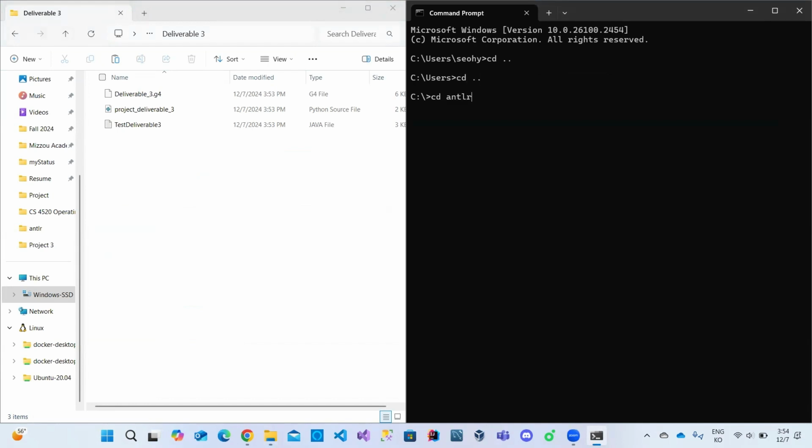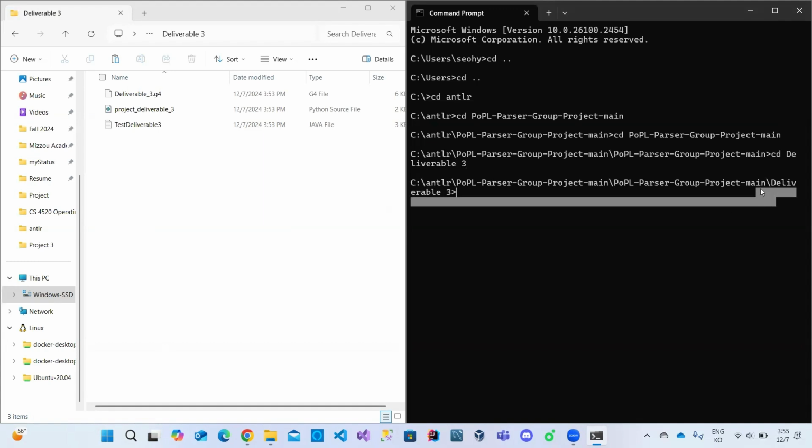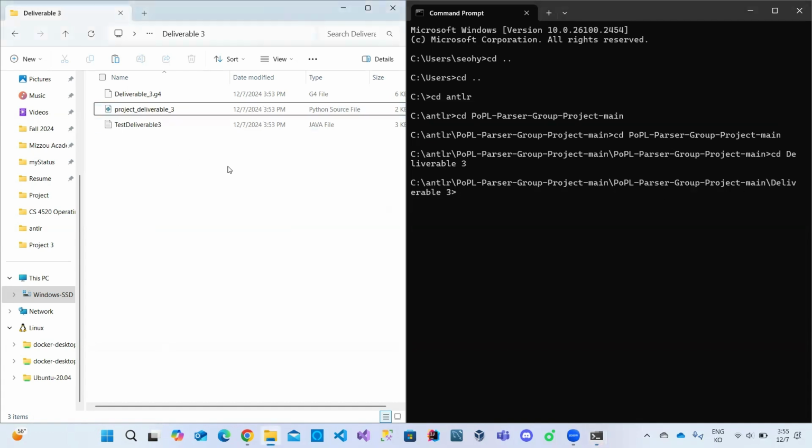So I have my project under ANTLR, and if you go under deliverable3, so I am now inside the deliverable3 folder, which is shown on the left side as a file explorer.